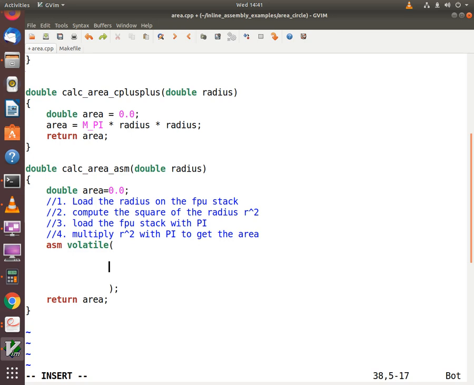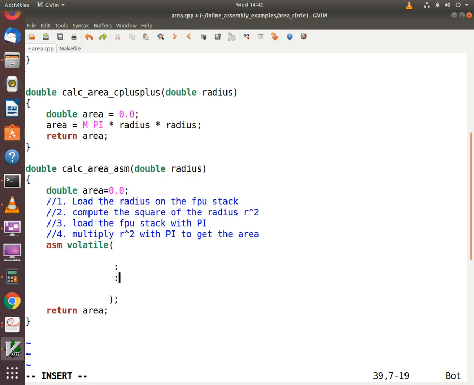We first need to specify the output list and the input list, and the way you do that while you're using the extended assembly format is by using a set of colons. So the first colon that you see in the list will be the output list, and the second one will be the input list.